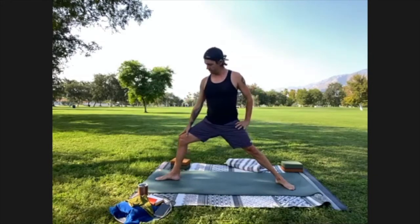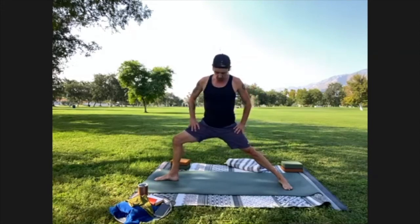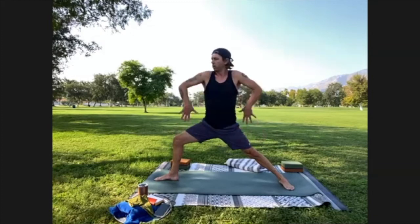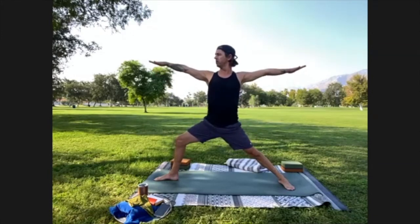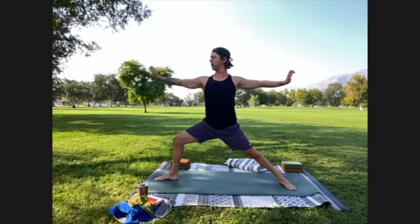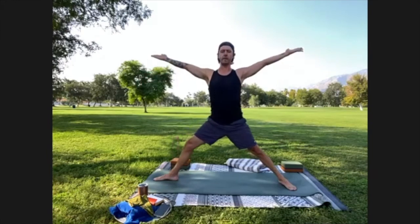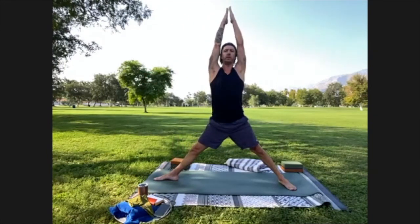Bend into that front knee, knees lined up over the ankle. Roll those hips open. Roll the shoulders open. Reach out for the fingertips. Inhale, straighten that front leg. Gaze comes to the center. Big breath in.